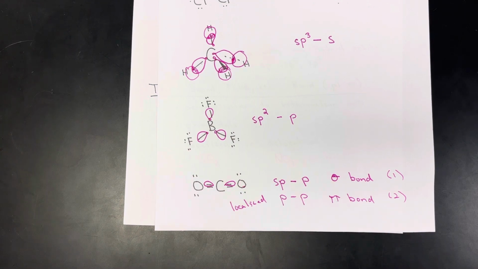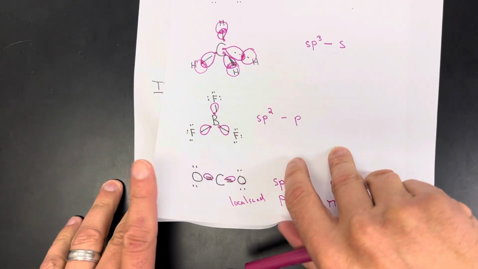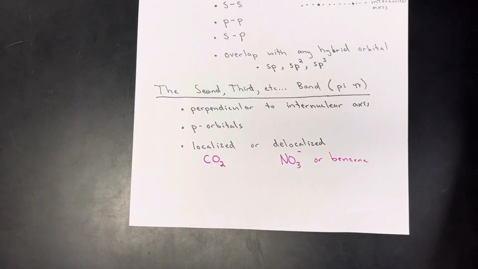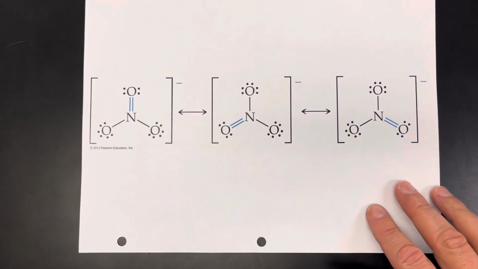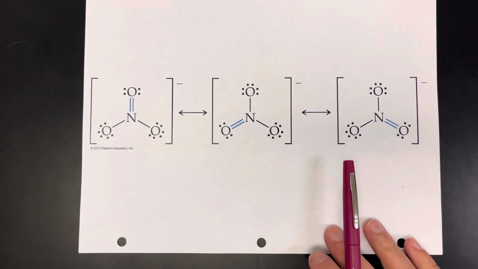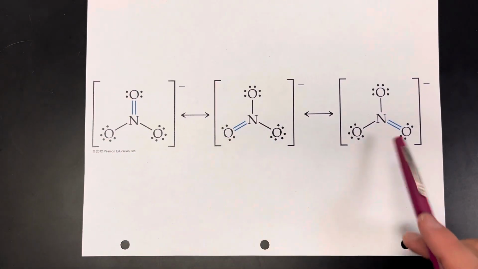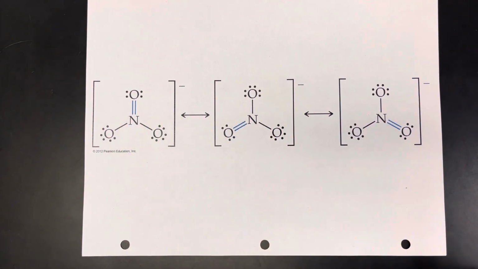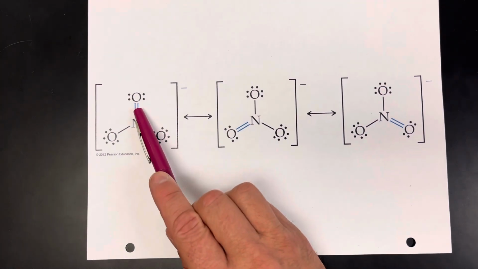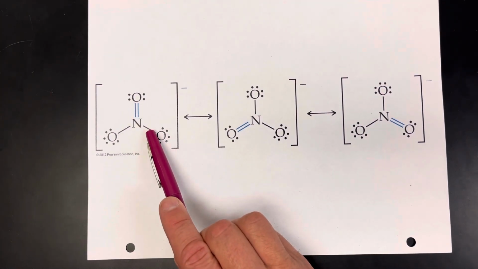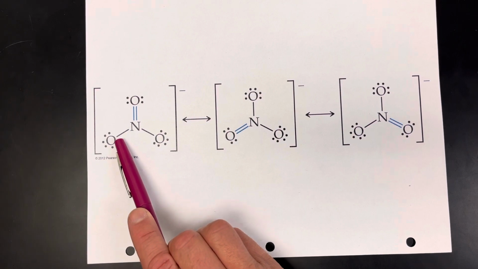So when do you have delocalized pi bonding electrons? Well, from our notes here, we know that's going to occur with the nitrate ion. Okay, so let's take a look at the nitrate ion and benzene. Now, when you do the nitrate ion, you're going to find out that it's in resonance, okay? And some people think that the double bond is in these different locations, but remember, resonance is a blend of all three of these pictures together. So it's actually 1 1/3 bond here, 1 1/3 bond here, and 1 1/3 bond here.